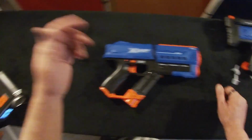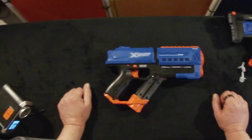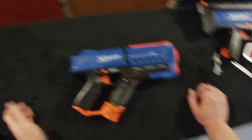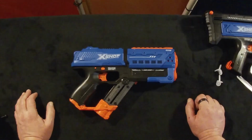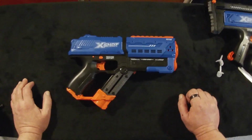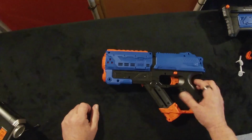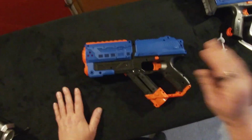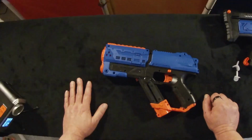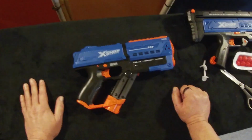Good line right there. Yep, X-Shot. You know, you're doing a fantastic job with the Chaos line. You know, welcome to the rival competition, because it's a tough one, and they've got a couple ones that perform here very nicely. You know, Dart Zone, Adventure Force doing a fantastic job with their own rival rounds, and their blasters are all pretty good. This one's really, really awesome. You can see that good stock performance, a good feeling blasters are really solid, but yet light. They perform well. No big problems with them. Just like I said, those rounds are going to be the best in there, and I guarantee you put some proton rounds in this, and they'll perform very, very well too. But I sure did enjoy taking this little look at the brand new X-Shot Chaos Series Meteor for you.